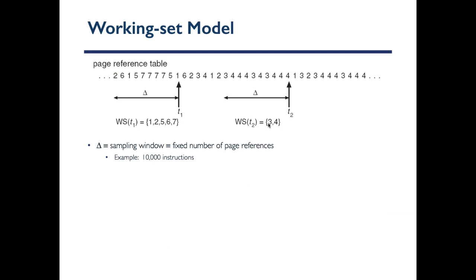So basically, you can maintain this sampling window. It could be either time based, or it could be instruction based. It's roughly equal. It's an approximation, but you could just keep track of all the pages accessed within the last 1,000, let's say, or 1 million or 10 million or whatever you choose instructions ago.